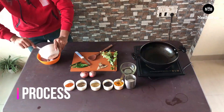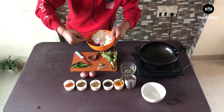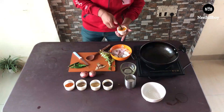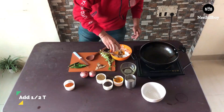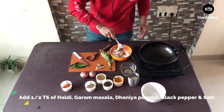First, we'll mix the fish slices with curd. Here I have taken half a bowl of curd — that should be enough for a gravy, but if you add more curd it will become more tangy, so keep that in mind. Now add half a spoon each of garam masala, black pepper, jeera powder, haldi, and salt based on your requirements, and mix all of them really well.